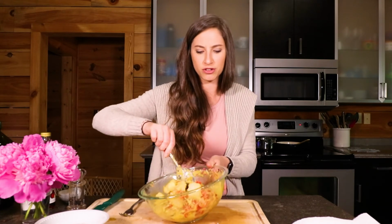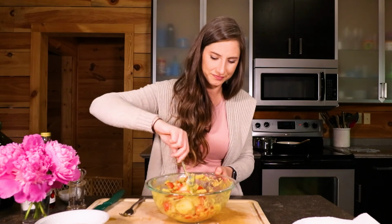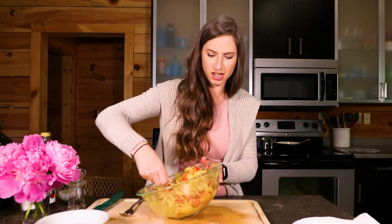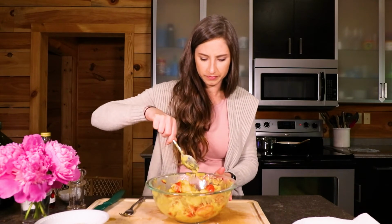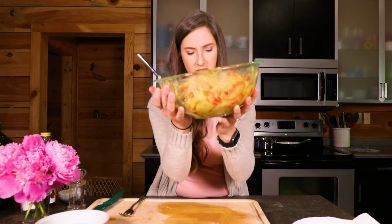See how as you mix it, the potatoes start to fall apart? That's why I like bigger chunks, because if you make smaller chunks, that'll just turn into mush, and ain't nobody about that life. I ain't got time for mushy potatoes. I mean, you want them to be fork tender, but you don't want them to be mushy. Now, tell me that's not more beautiful than a mayonnaise potato salad. I'm just saying, to each his own, but it looks delicious.